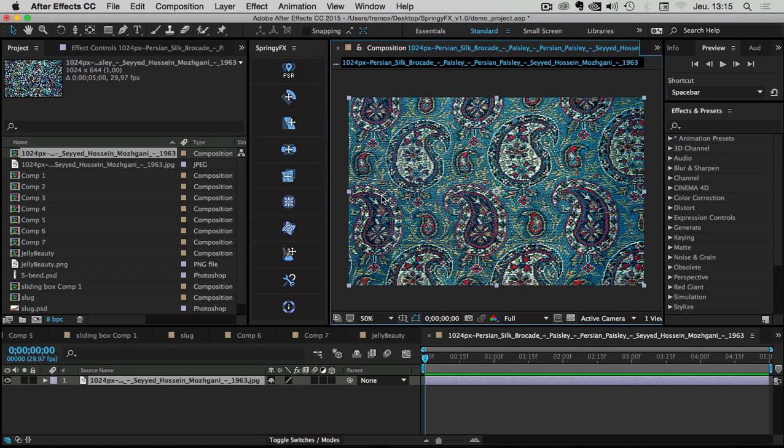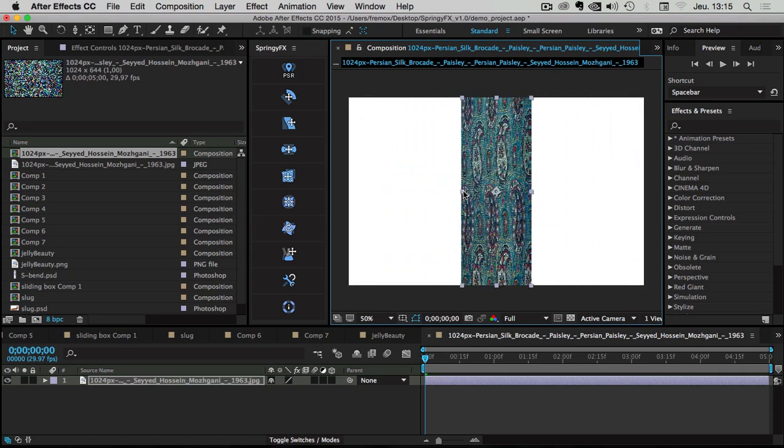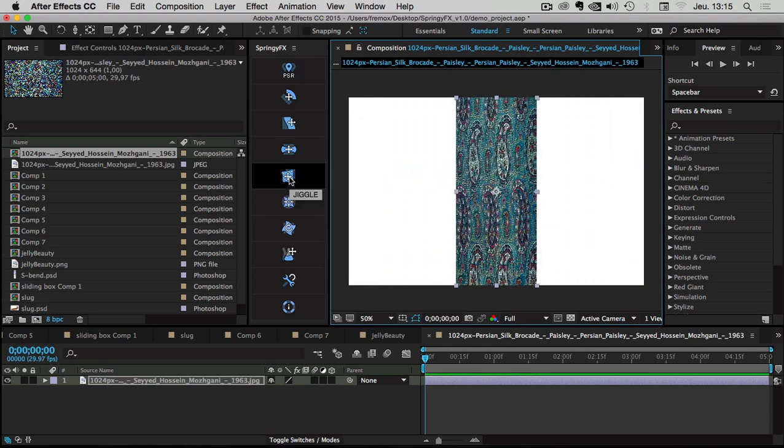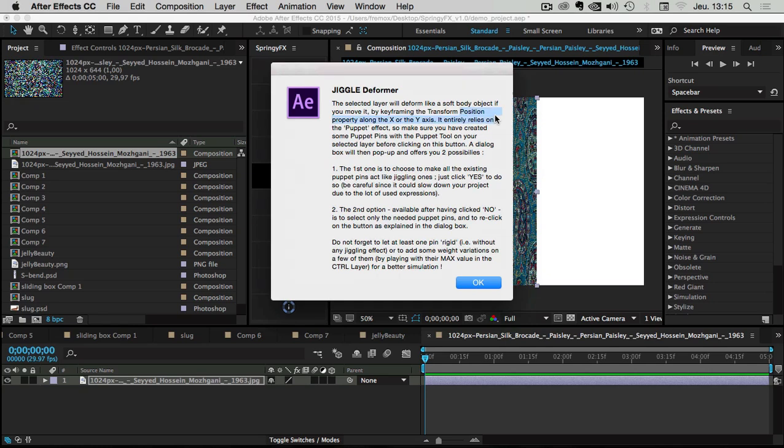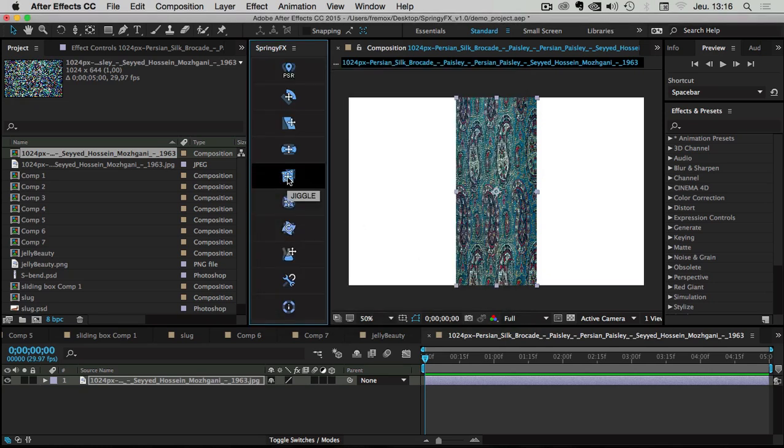But if I only play with a scale, as you can see in the description here, or in the cursor shown in the icon, you can't use the scale to jiggle the pins. You have to play with the position.